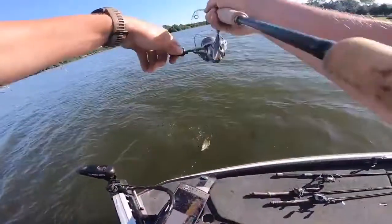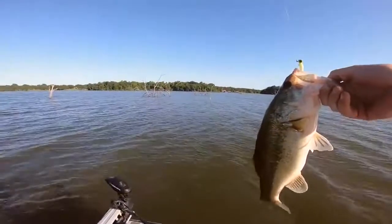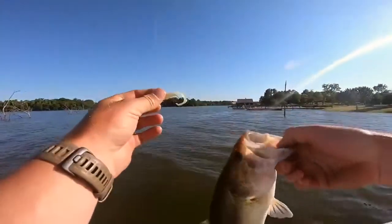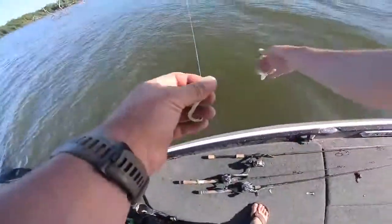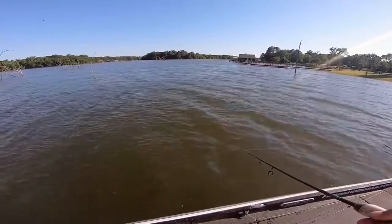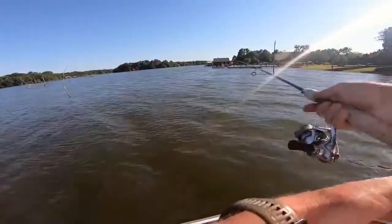Yeah, baby. Can I fling this fish in? Oh, man, you're a healthy fish. There we go. If you think a 2-inch grub can't catch a bass in the nose, you're wrong. 2-pounder, healthy as an ox. Very nice. You know what that fish feels like on this rod? Feels like an 8-pound bass on a normal bass fishing rod. Can't tell me that's not fun.